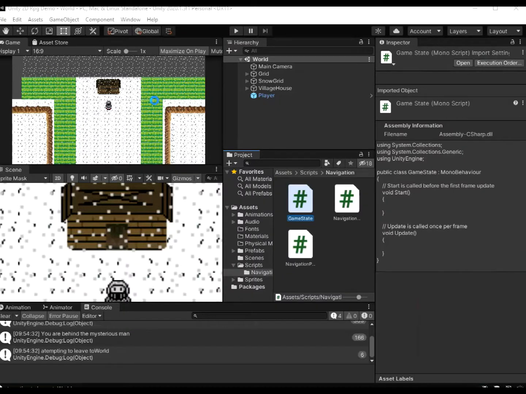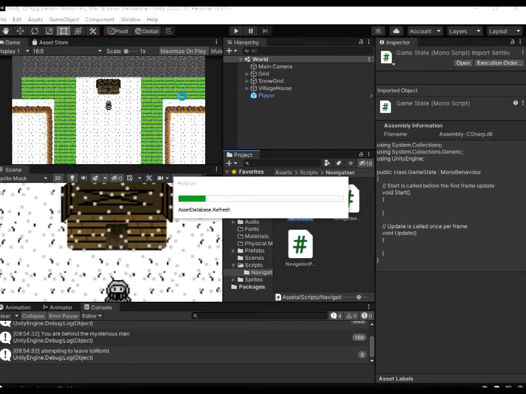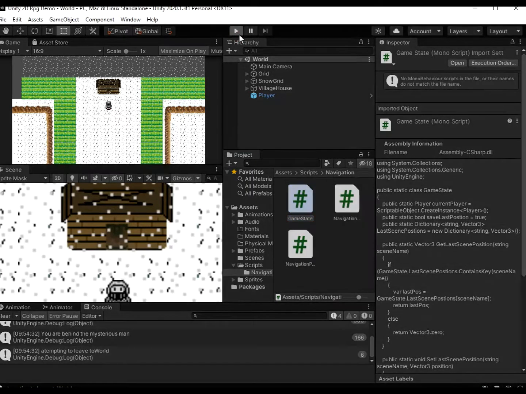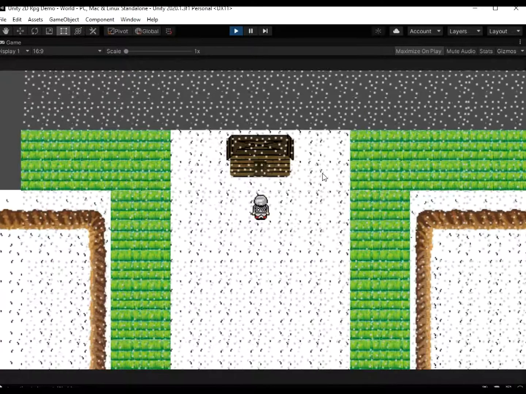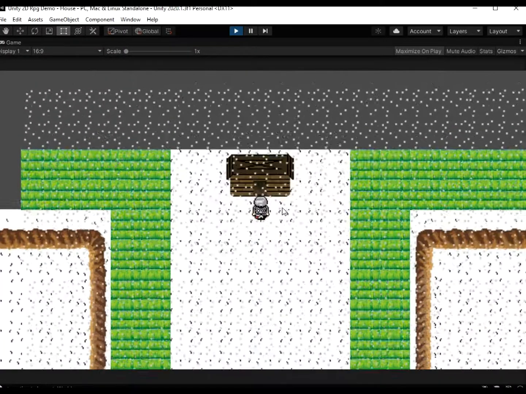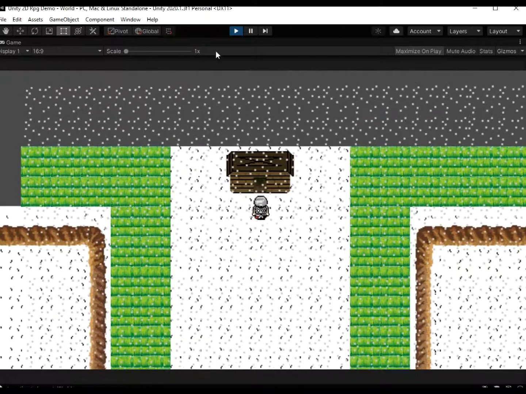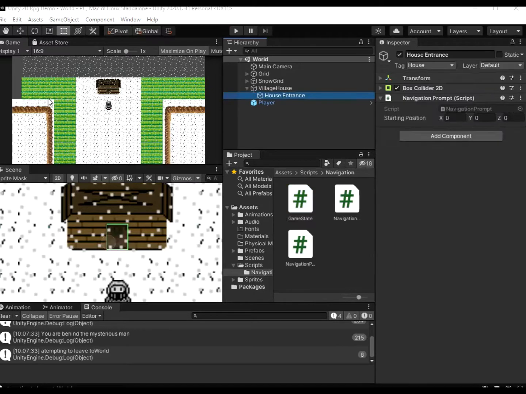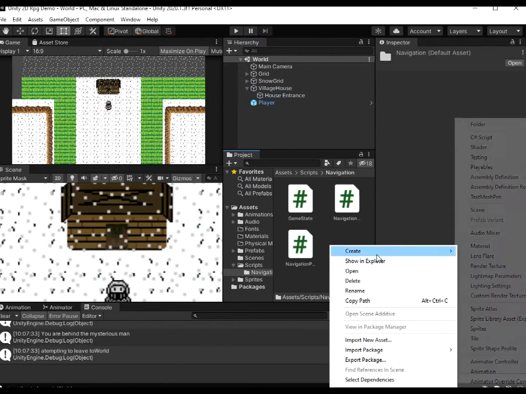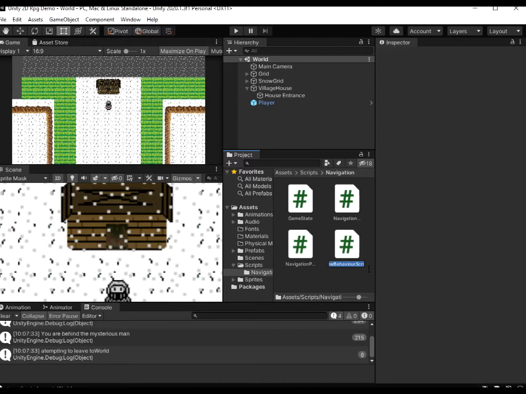Let's hop back into Unity. See if we got this working right now. Okay. So if we go out and we're not doing it yet, what do we need to do here? Alright, so I think what we're going to do to handle this, because we have our navigation script, I think we're just going to create another script, because we need to handle a few more things.